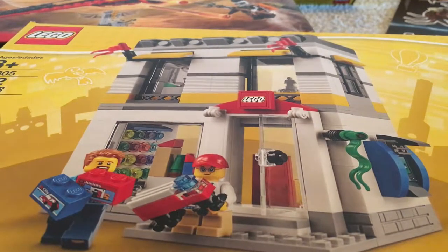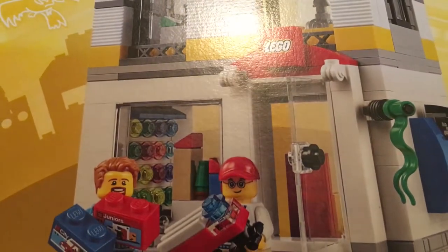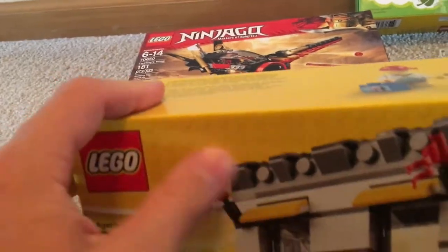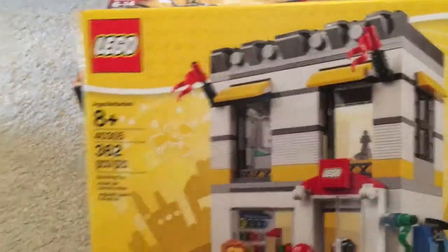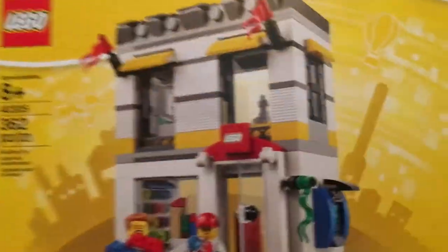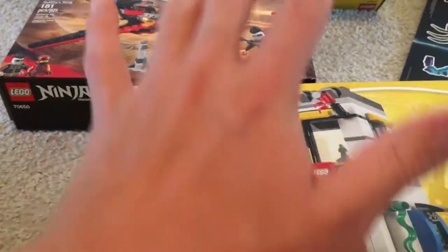This one's kind of weird. I kind of forgot about this. I guess I saw it in the store and then went, oh yeah, I have seen that. It's the Lego store box of the Lego store. It's not like a city set. It's not like a creator. I think they did a creator. No, I don't know. There's been Lego stores before, but this is just a set that you can buy. It's not like a gift with purchase thing. So, yeah, it's really cool. I don't know, $25. I was like, hey, why not? So, yeah.